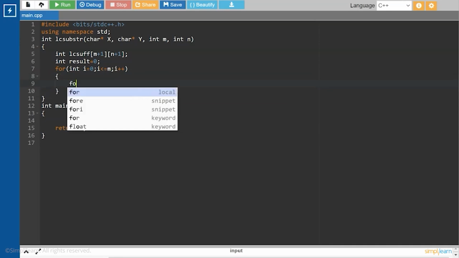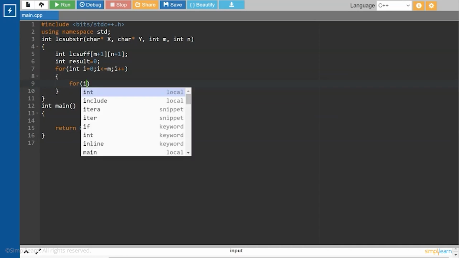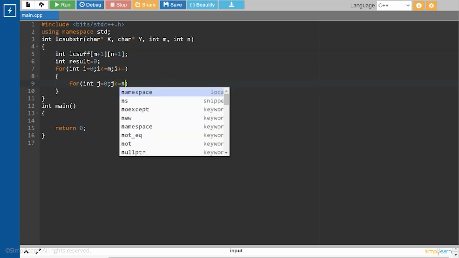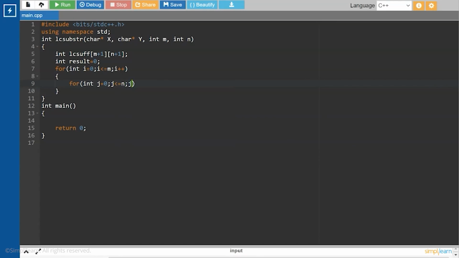Another nested loop for int j is equals to 0, j less than equals to n, and j plus plus.